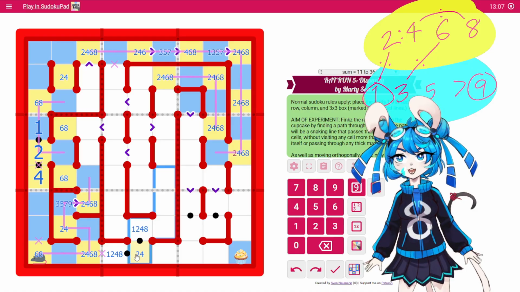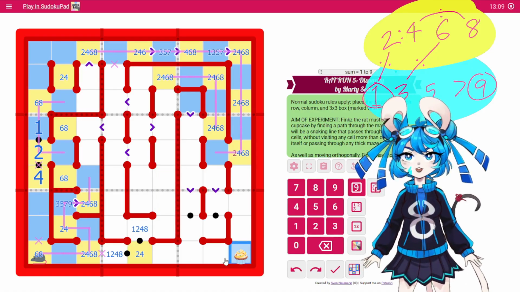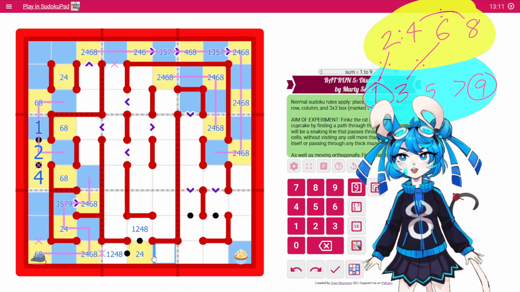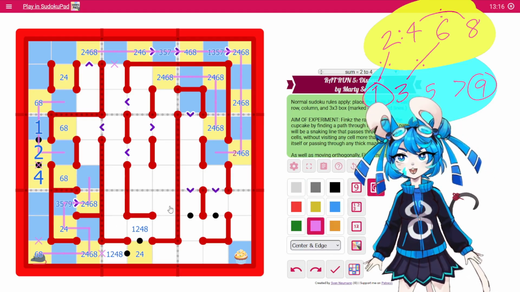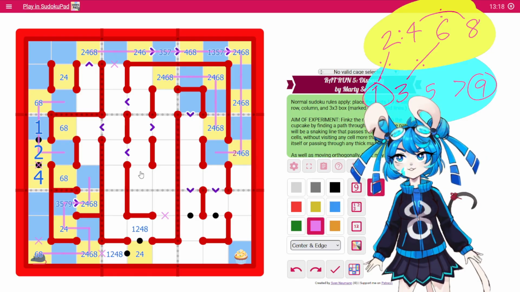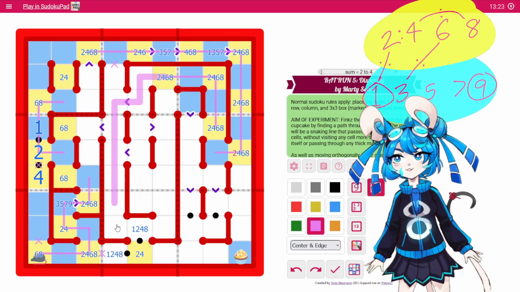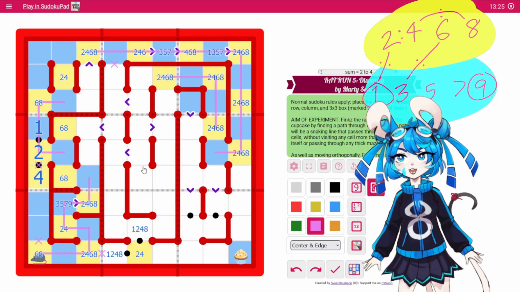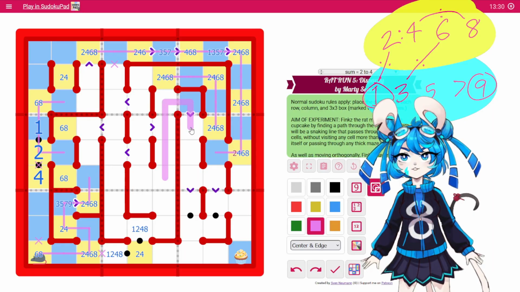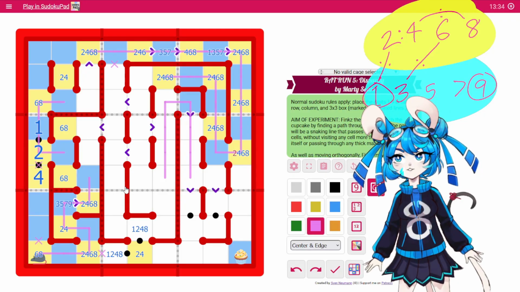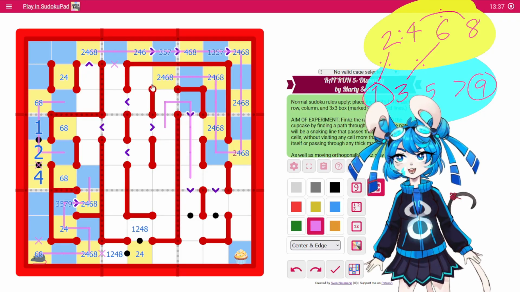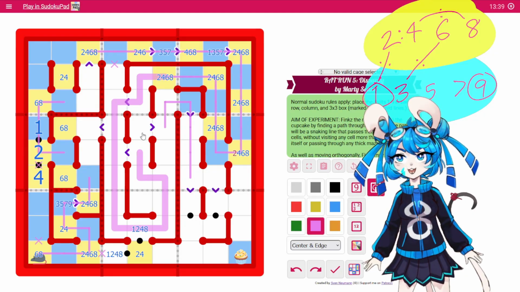Yes, if we want to come out this way, I guess I could have worked backwards too. Odd, even, odd, even, odd. This cell would have to be an odd digit, so it can't go through that way at all. Well, actually, I guess it could go through here and then come back. Either way, it has to come back this way. Well, actually, it could go, like, this-ish.